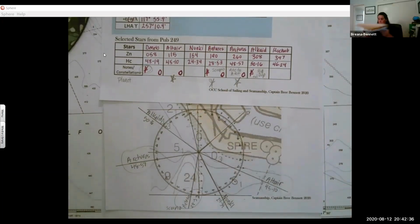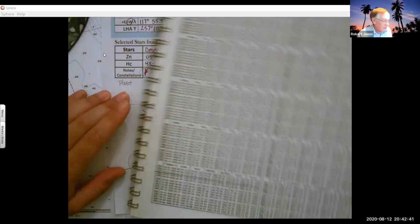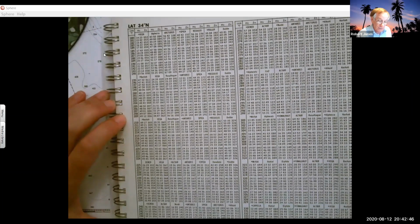But you got the same bearing? It's latitude 34, right? Yep. And 257 for the LHA. Yep.